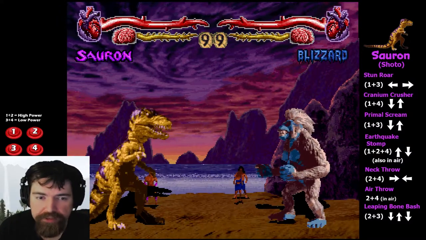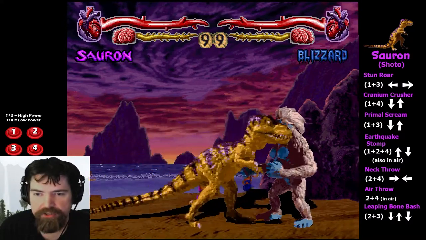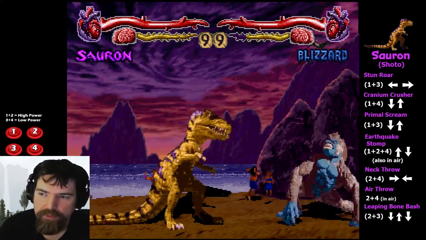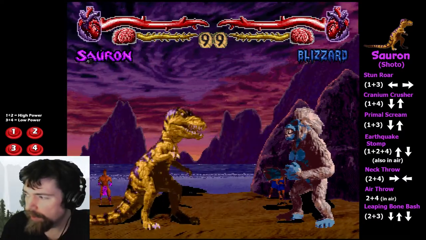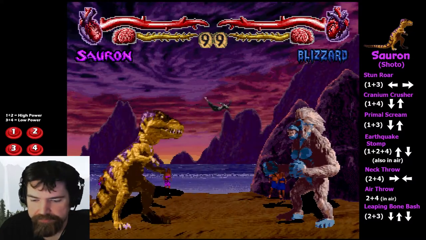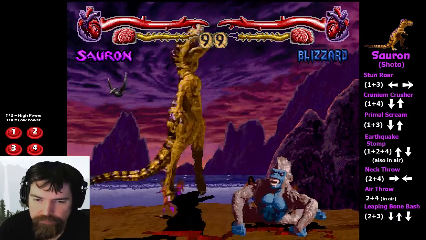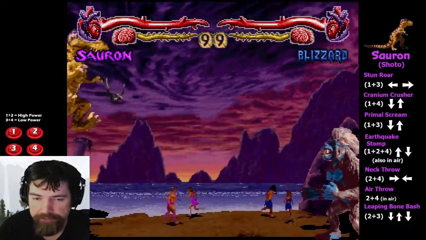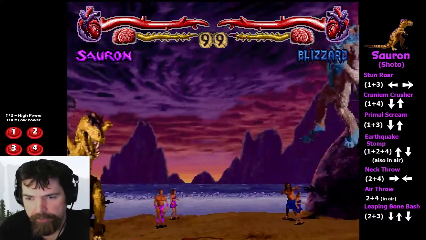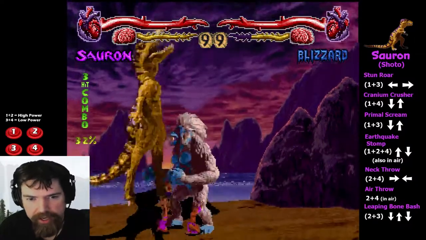That shield will protect you from all jump ins and jump in specials. You can also use it up close for just like a get off me sort of move. Very, very handy. Earthquake Stomp. Now, this is kind of a niche technique. So 1-2-4, all three buttons. You have to push them or hold them up, down. Very good for aerial combos.